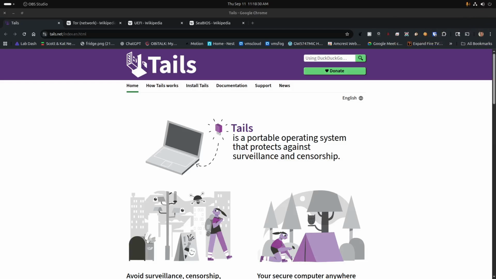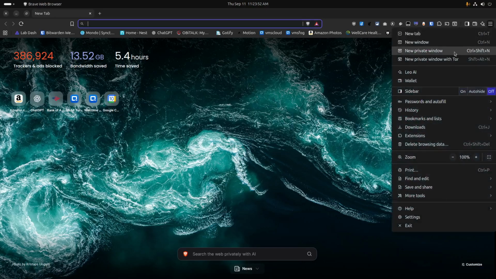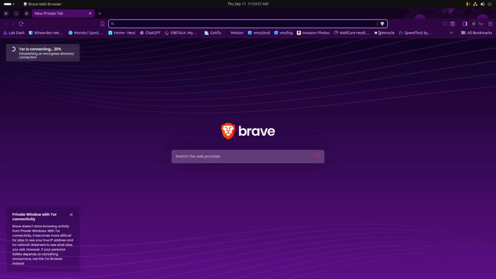from surveillance and censorship. Some web browsers, for example the Brave browser, actually have an option to start a new private window with Tor, and it will go in the background and connect to the Tor network, setting up all of the relays, and then anything that you do in terms of a search or running any other software is ostensibly private.